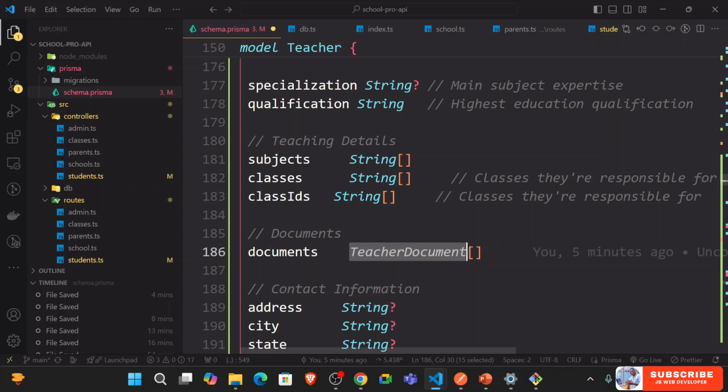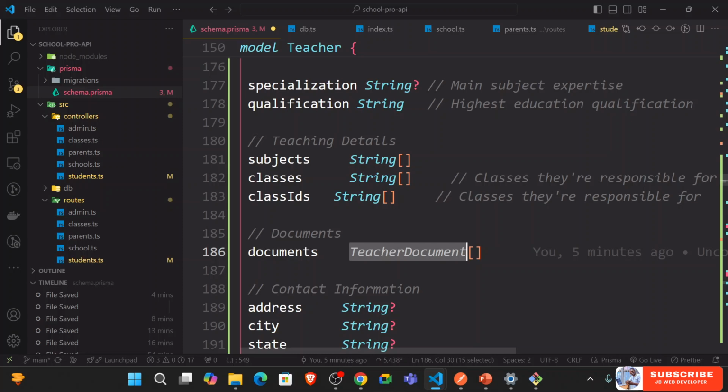Okay, for this, we could actually just do that, like you add a document and then we connect to it.